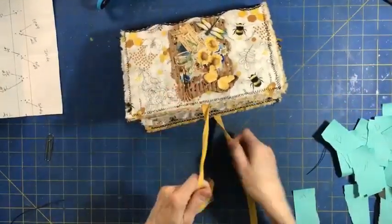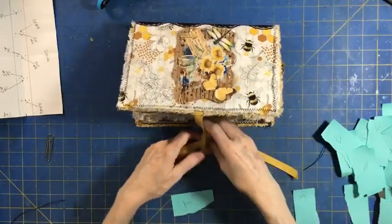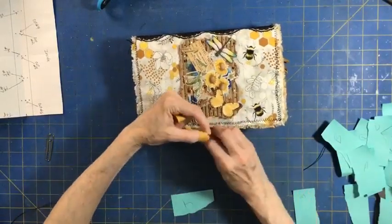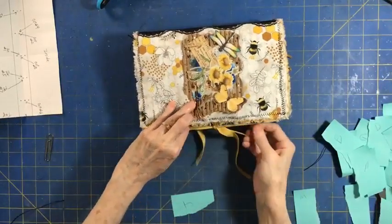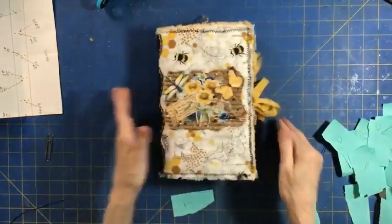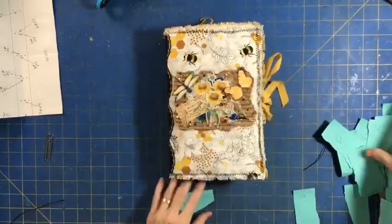So that is our journal. And Dawn, I will get that in the mail to you, hopefully tomorrow. Is the goal. Just gotta get it packaged up. Okay. It's not too gator mouth. Look at that. I did a good job. I got the size just right.